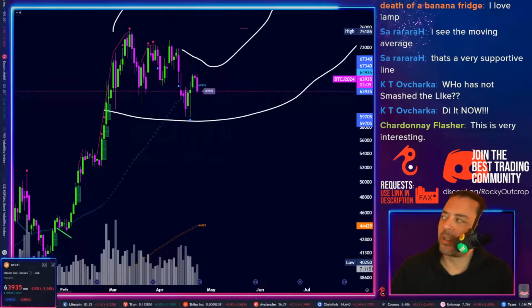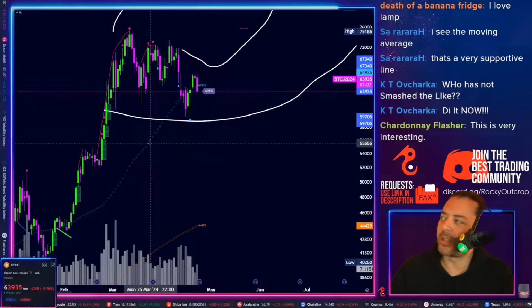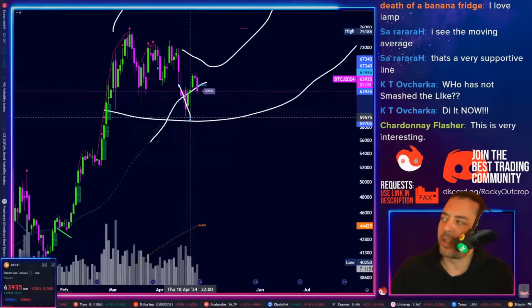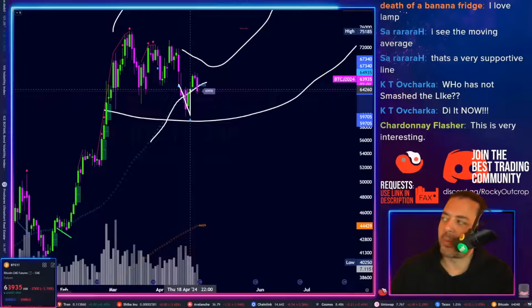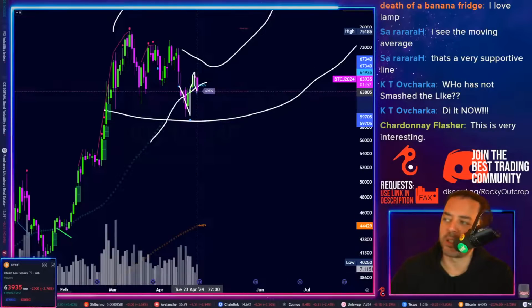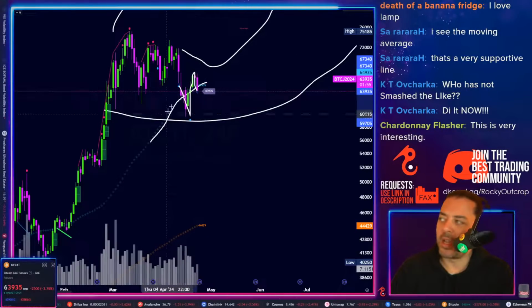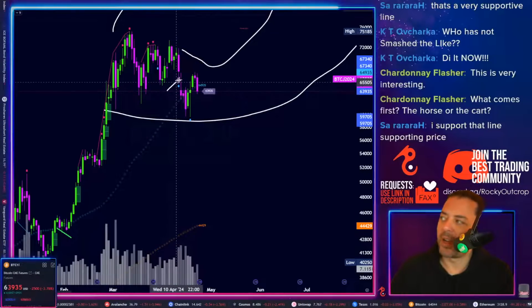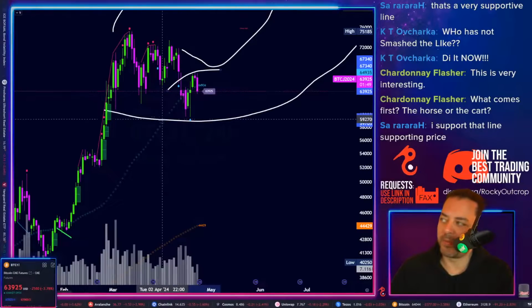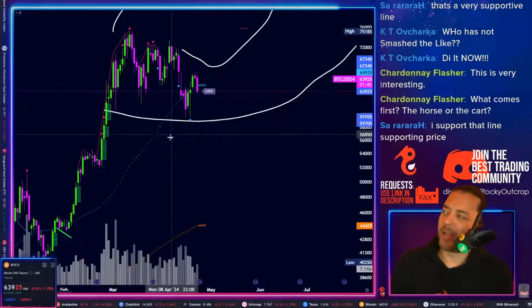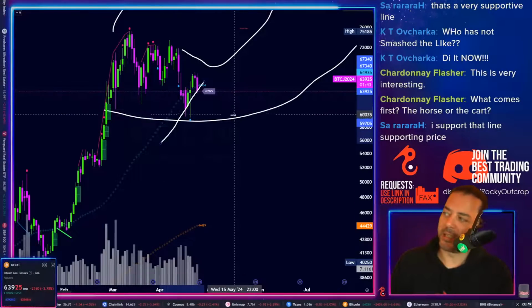Okay, so it's much more similar to the ETFs. This is the moving average here. It came down and it did push down below it, back up above it, back down, and it's actually currently just below it. But it's much more similarly positioned to the ETFs, whereas on spot prices it's above, acting as resistance, and on the ETFs it's acting as support.